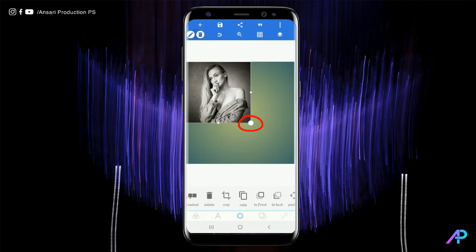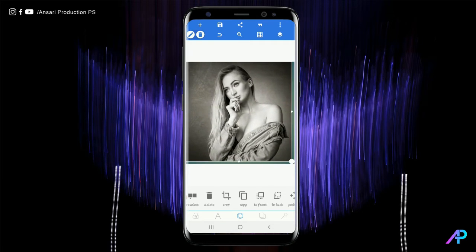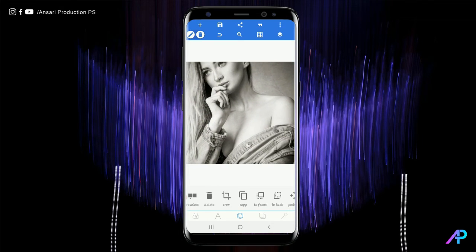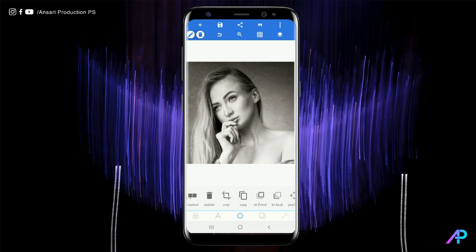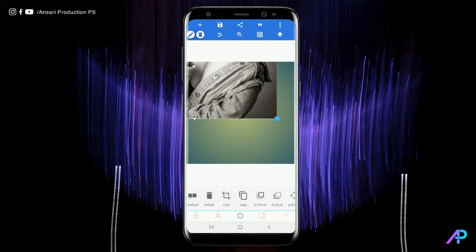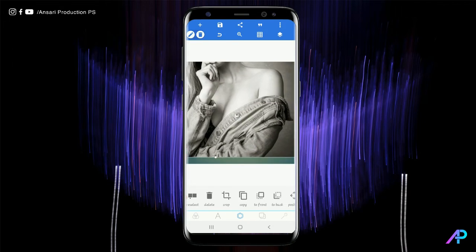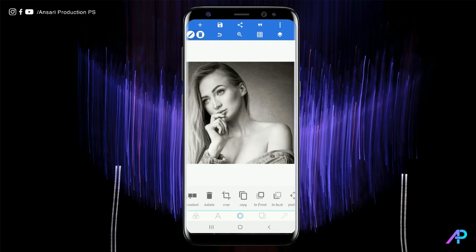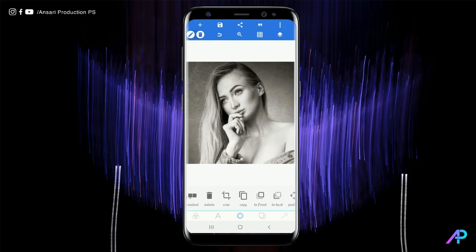Use this handle and resize the image according to your choice. Then click here and lock the image.